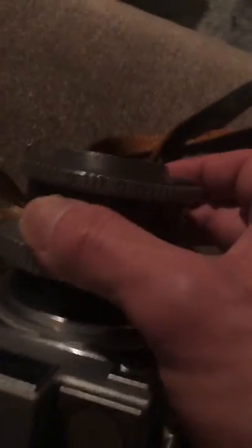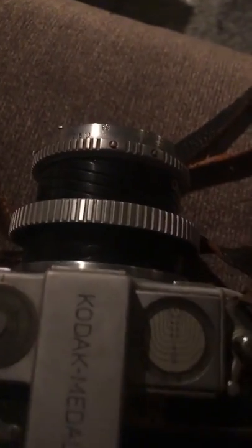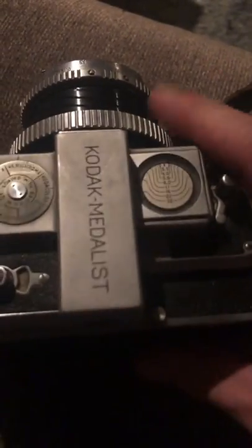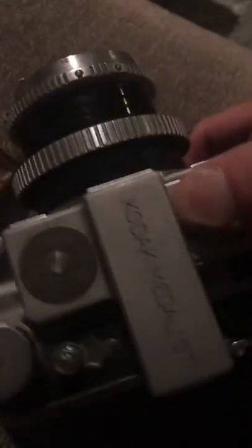Anyone who owns a box camera knows what those shutter speeds sound like. So next, we move up to 100. Now, at this point, it's going to be very tough to distinguish from anything else. We cock. We bring her around. That's about right.